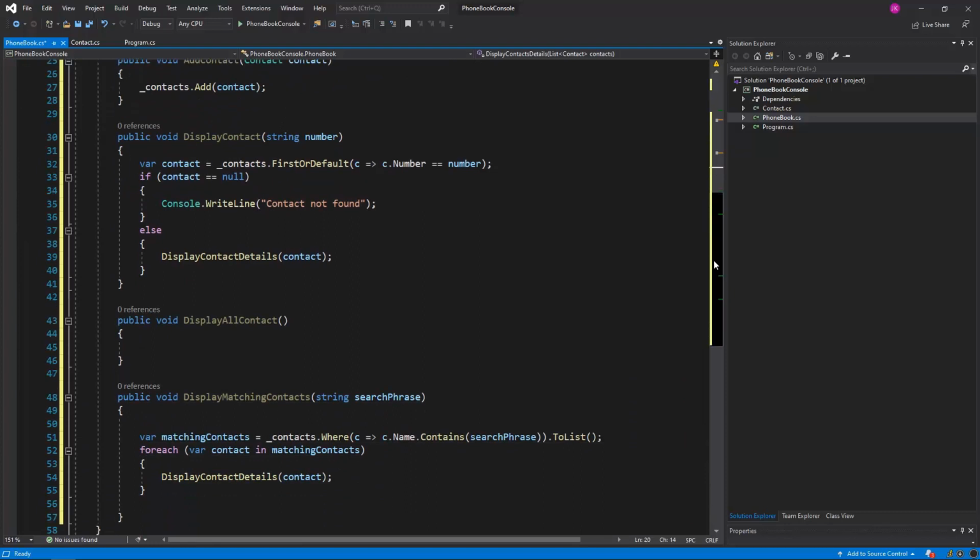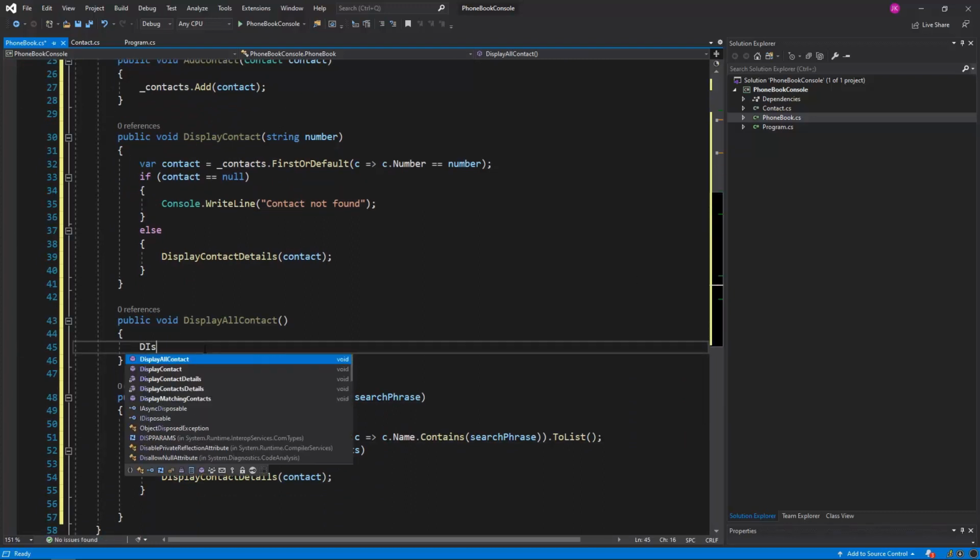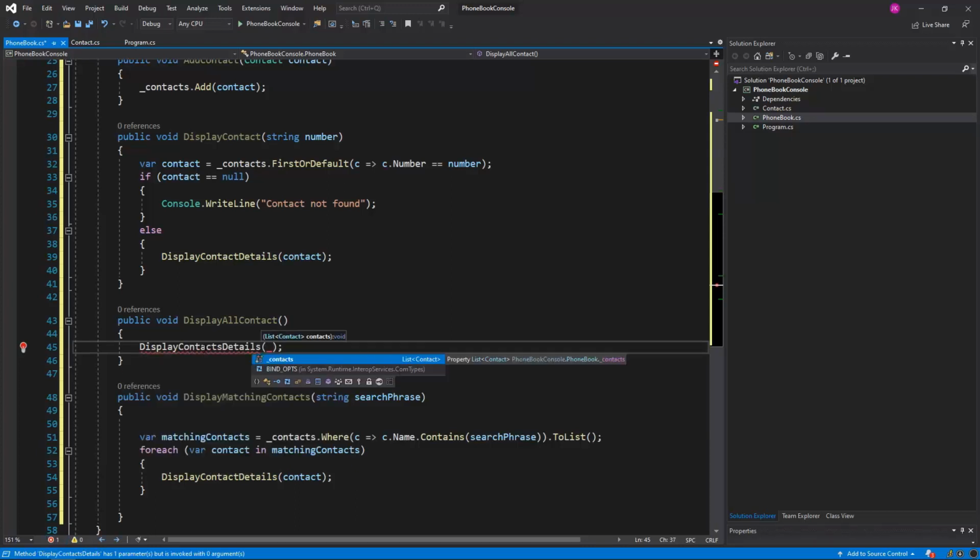Moving back to the display all contacts method. Now here I'll just invoke DisplayContactsDetails, into which I will pass the private contacts variable.